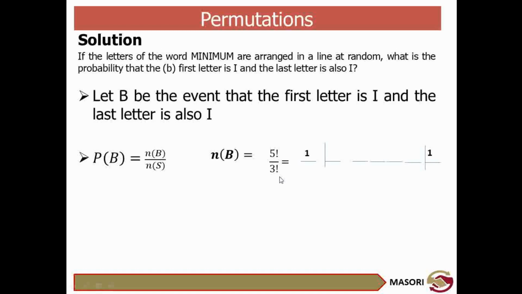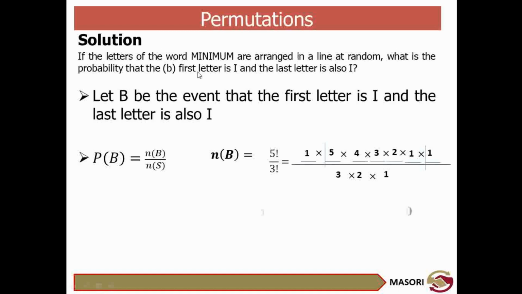Now 5 factorial in that, if you look at these numbers, since they are 5, when we select the first one and place it, it will be picked out of the 5. What remains are 4. So you select the second one, it will be out of the 4, out of the 3, out of the 2, and finally out of 1. Then we multiply these numbers. Now, because 3 of the remaining letters are alike, that is M, M, and M, we are then dividing this by 3 factorial. So 3 times 2 times 1.